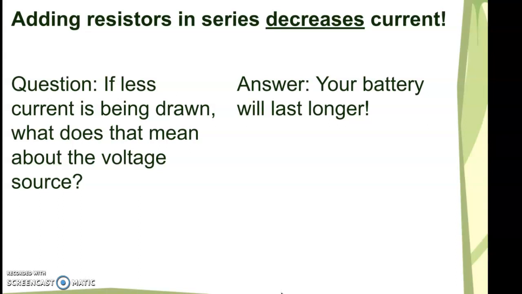And so you might think of this as an advantage, like, sweet, why don't we just have a ton of bulbs in circuit? Well, the thing is, remember, they dim. And so it's kind of diminishing returns. You keep adding more bulbs, you're going to hardly notice that they're lit at all after a while. Yeah, your battery lasts longer, but at what cost? They get kind of useless. This is going to be very, very different from a parallel circuit that we'll look at in a couple of days here. Actually, probably tomorrow, where everything's kind of turned around.